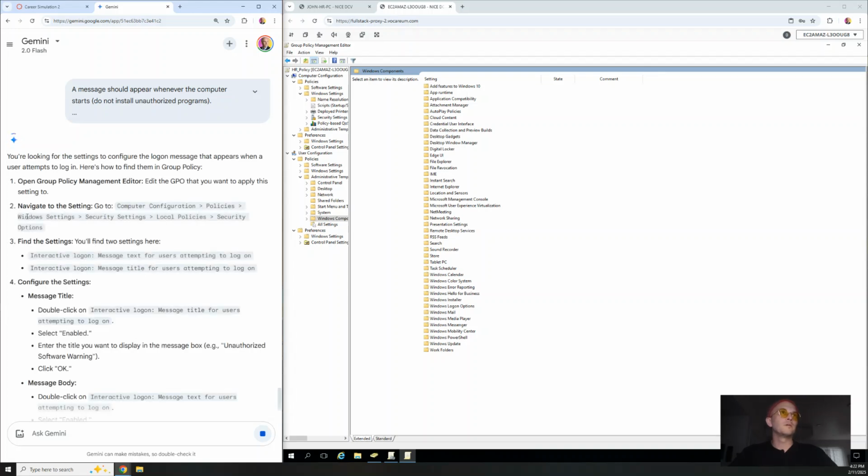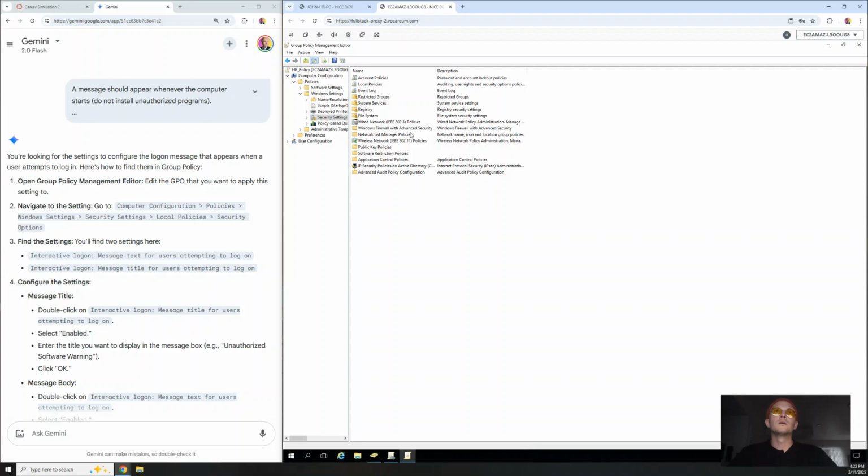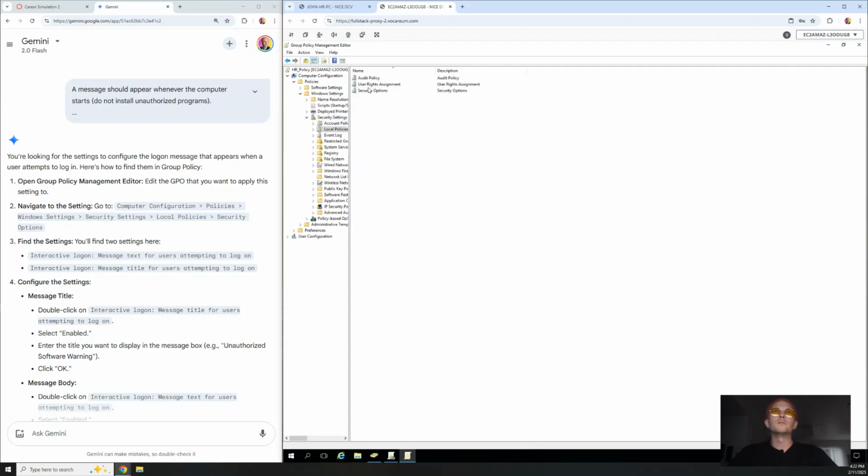Computer config, policies, Windows settings. Close all this mess. Start over. Policies, Windows settings, security options, local policies. Where's our local policies? Security settings, local policies.